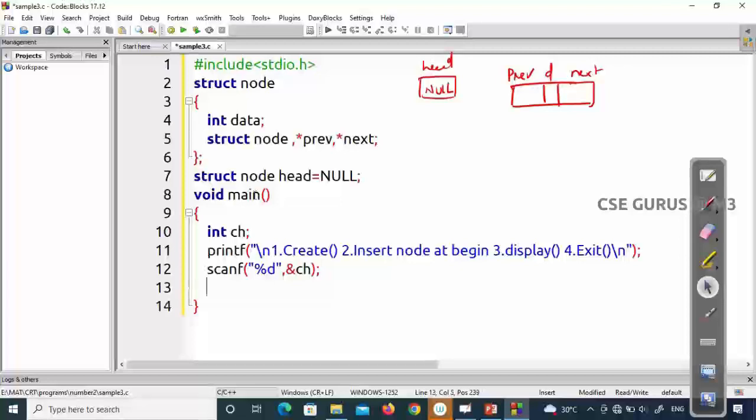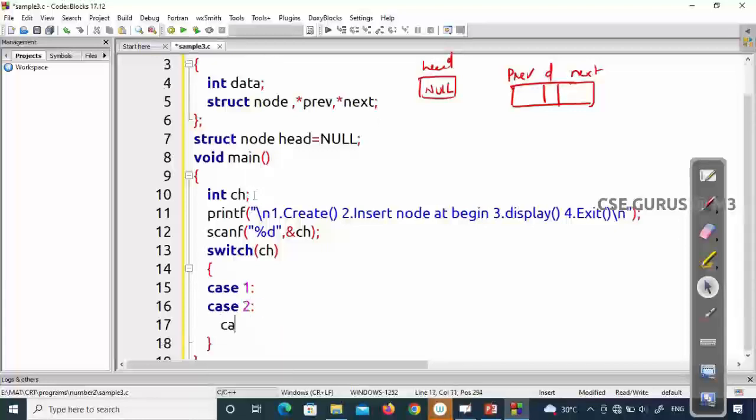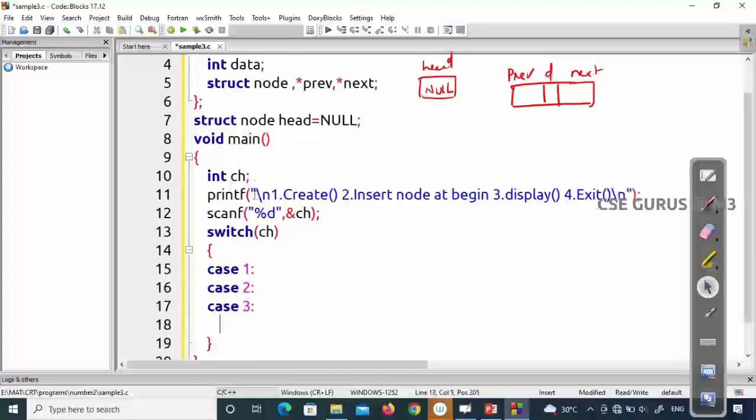So in order to make it, according to the choice we have to write a switch case, depending on which choice the user wants to give. So switch ch, and the user might give the choices here. Case 1. How many cases are there? I'll write here. Case 2, as of now what we have written. Case 3, there is a space between case and number, of course it's a syntax part.